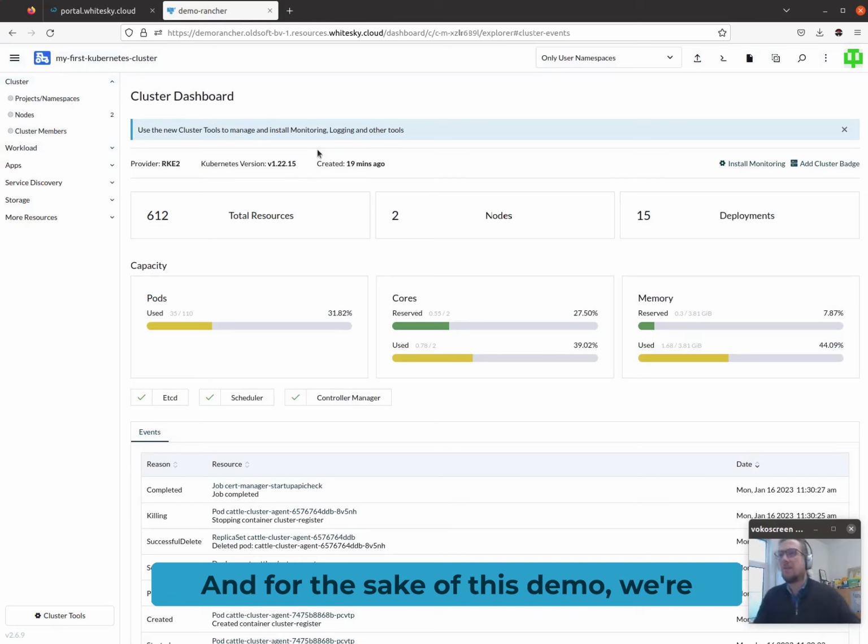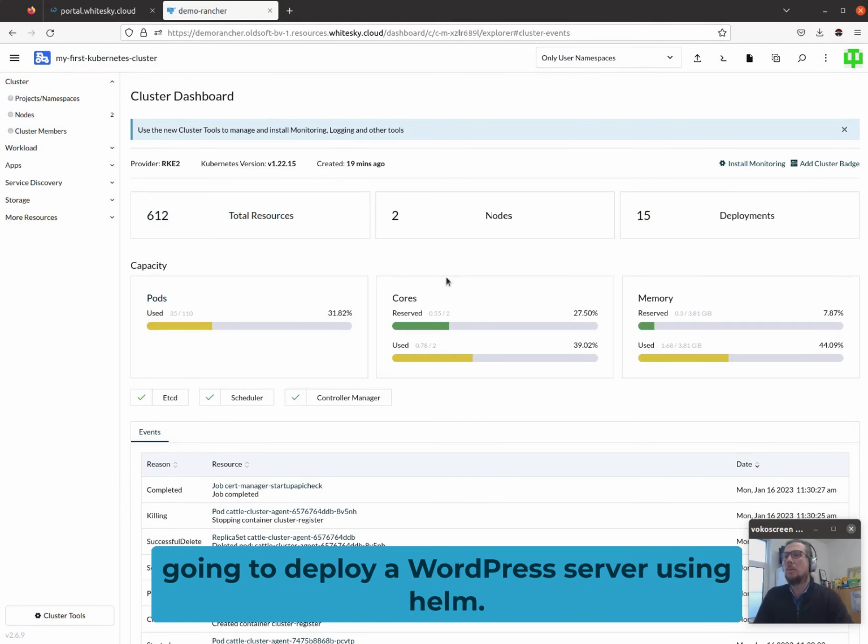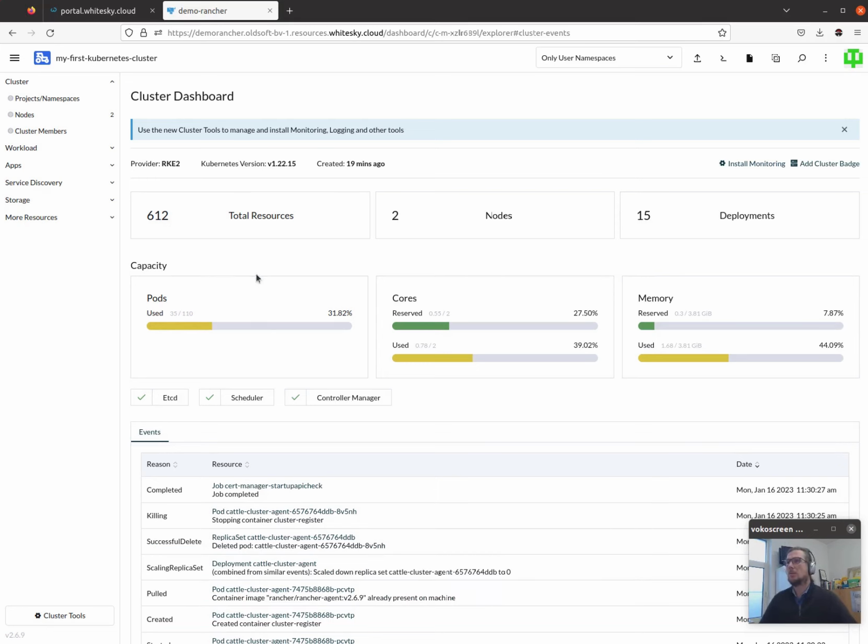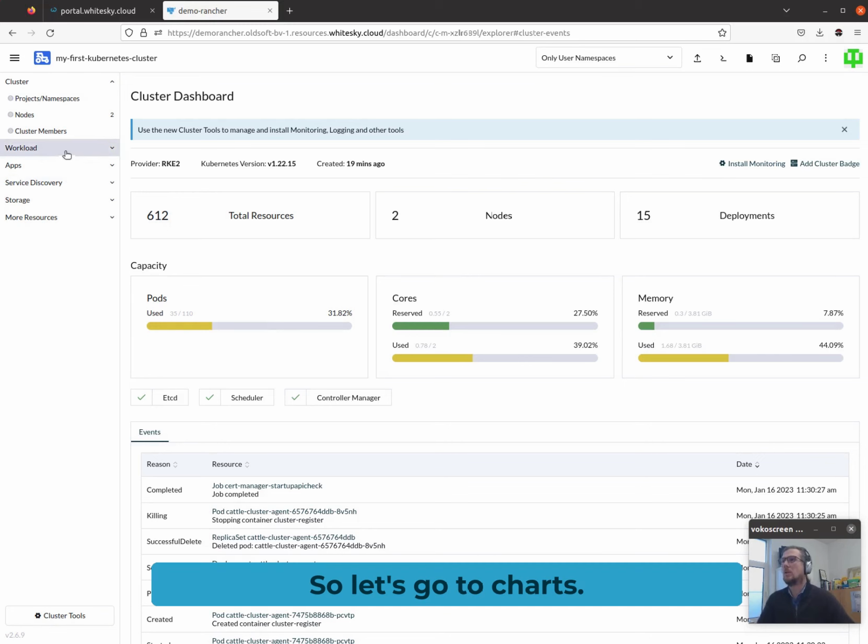And for the sake of this demo, we're going to deploy a WordPress server using Helm. So let's go.